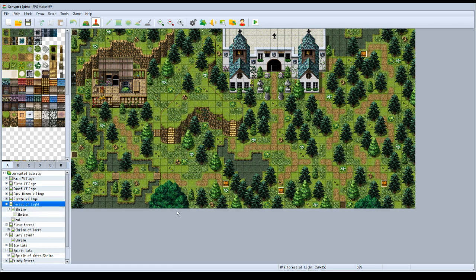I wonder if it'll let me run two RPG Makers at once. I don't even know if I have it. Oh, I don't have it on here. That's a good question. Do I have it somewhere?